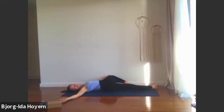Again, the breath is a good indicator whether you've gone too far or too deep into the twist. So just making sure that you can feel the breath in your belly as an expansion when you inhale. And there's a contraction as you exhale, maybe deepening the pose every exhale. Maybe you have some variations with the legs that you like to do in this pose as well. You're welcome to.